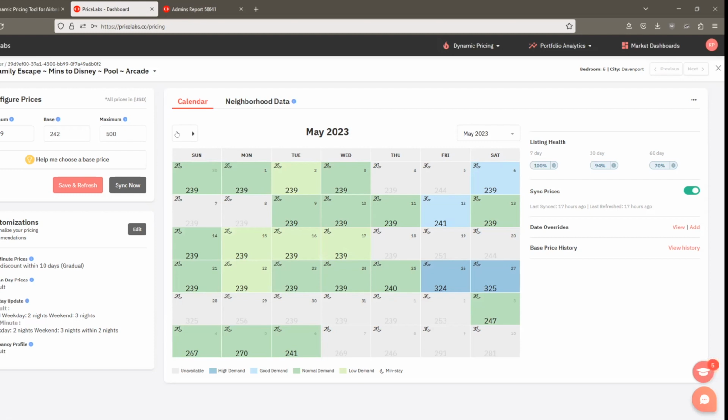Well, the question I have is with the base price. Obviously, there's a recommended one, but he has to come into this piece to see it and change it. Is there a way with PriceLabs that the base price will always be set to what your recommended price will be? Is there an automated way of doing this?